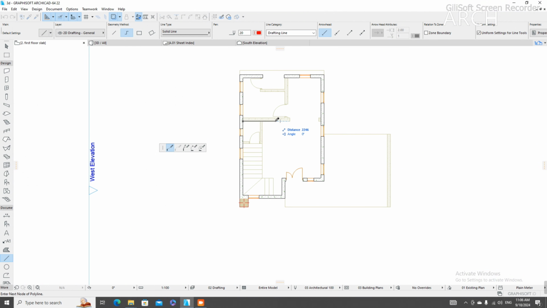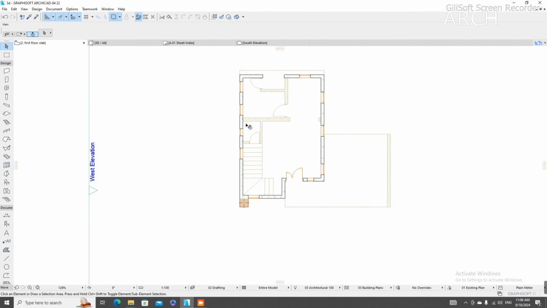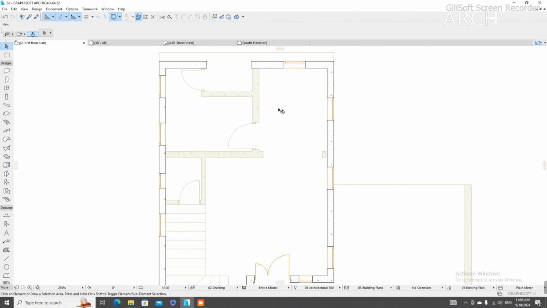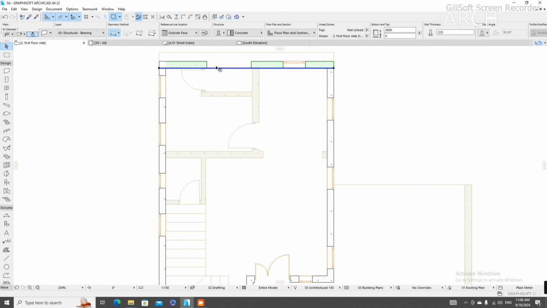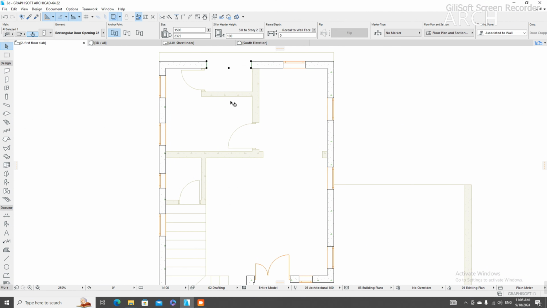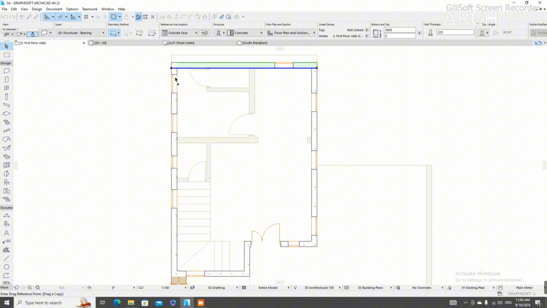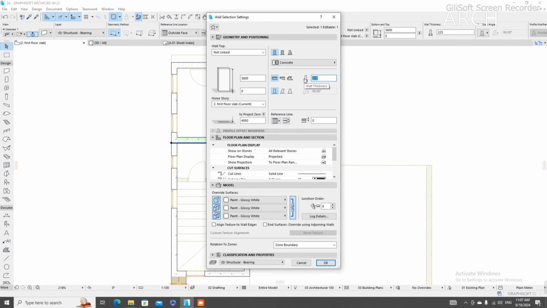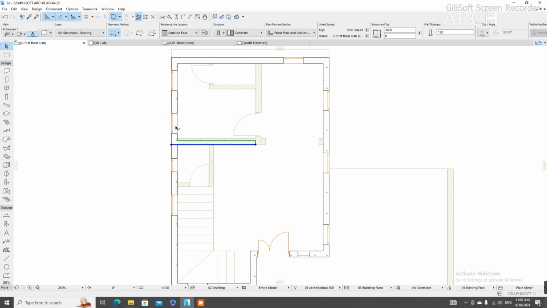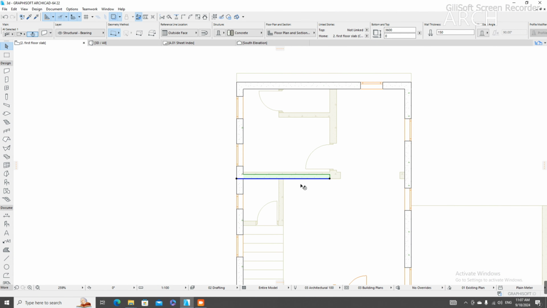Okay, first let's check for a room. Let's start from here. This is 2.8 meters, and I think 2.8 meters is perfect for a room size. So we need a wall here, and the internal wall should be 115 millimeter. Let's take away this door, we don't need it anymore. Let's create a copy of this and bring it here. So we delete this, we come back to our wall setting tools, then we change this to 150 millimeter block thickness. After that being done, I think we are cool with this.